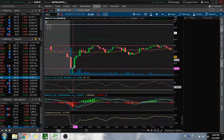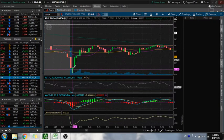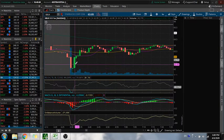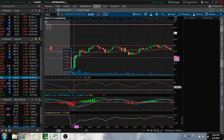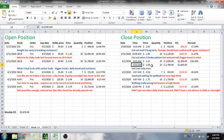Now 631, so I sold half of my position, and then I probably should have tried to sell all of my position, and even I think splitting it in two was being a little bit cute, but I had a lot of cushion for this particular trade. And overall, I only divided into 2 and quickly sold the rest of my position about a minute after. As you can see, it bounced up 2% in 2 minutes. So I consider that a pretty good close. As you can tell, really big win there.